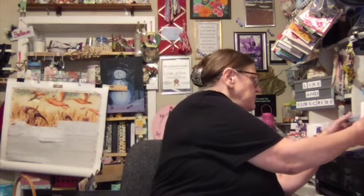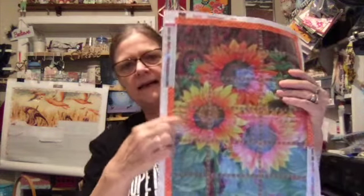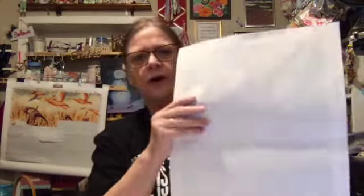I don't like the way they send diamond paintings folded. The one I'm doing now is okay, but the one we kitted up still has that fold and I've been working like crazy trying to get it out. I'm hoping that when I start putting my diamonds down that will help. This is the one I'll be working on today as soon as I finish my little horse head — I've got two more squares to do on him and then I'll be starting this one.